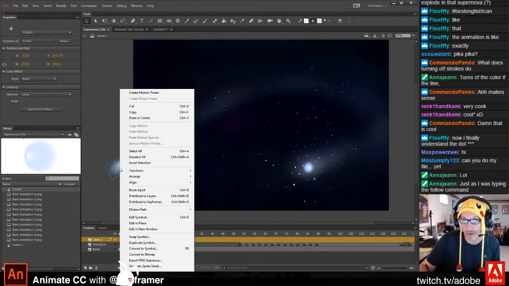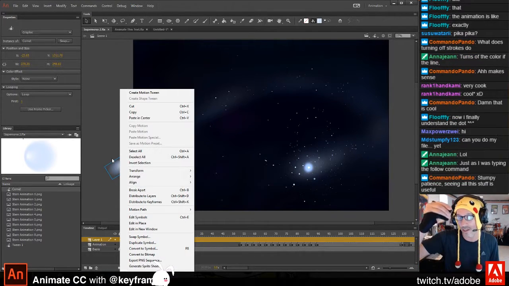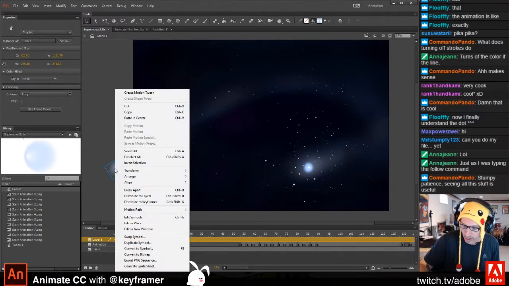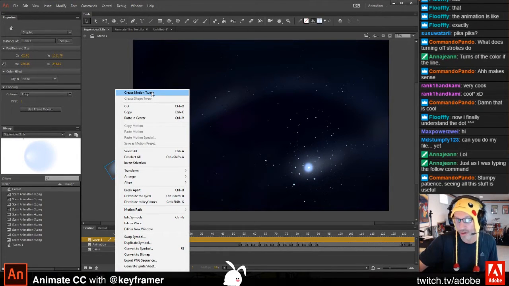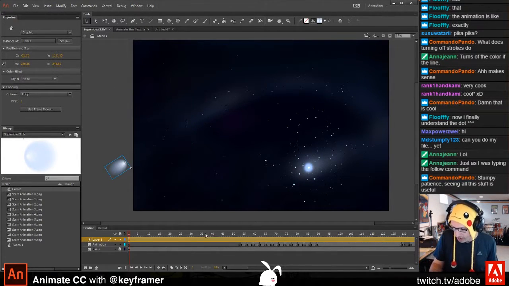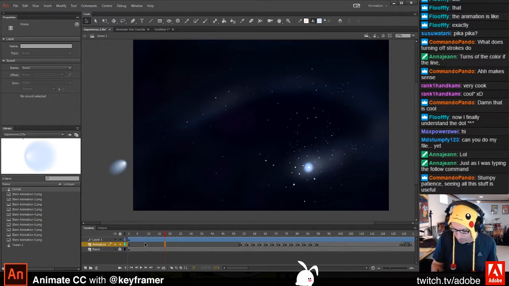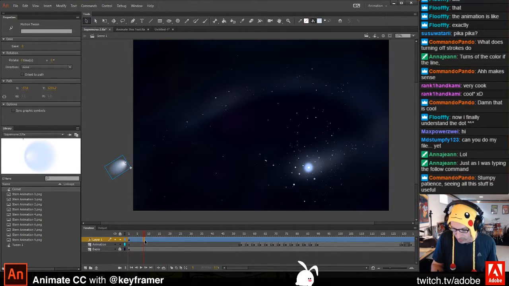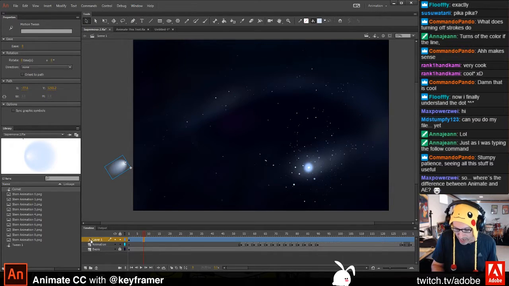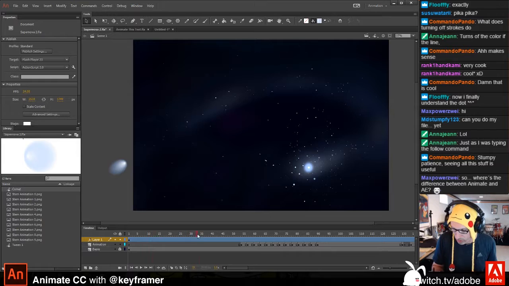I'm going to right-click over it, okay? My little stylus has a little right-click button. If you have a mouse, use the right-click. I right-click over it, and I say Create Motion Tween. And so now you'll notice in the timeline that this layer has a different color, all right? And it has a different iconography over here, and so it's a motion tween. And what this allows me to do, it's going to auto keyframe things for me.